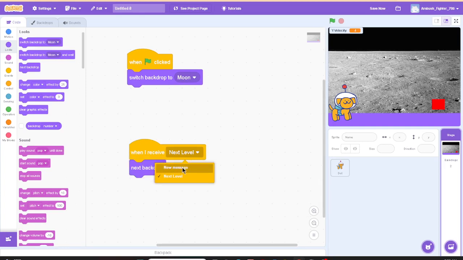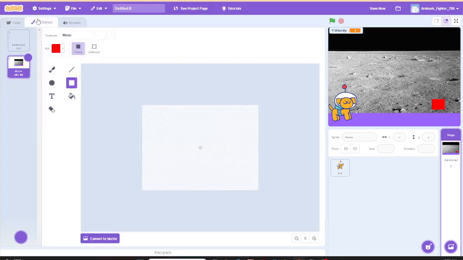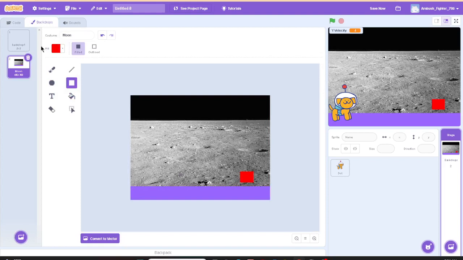Right-click on the moon backdrop and choose Duplicate. So click on Backdrop, right-click, Duplicate. A new backdrop, Moon 3, or for you, Moon 2, may appear. Make sure it is selected and choose the Square tool to add a vertical rectangle.